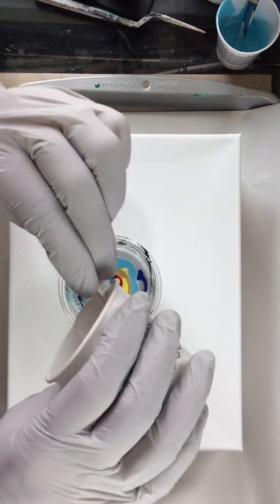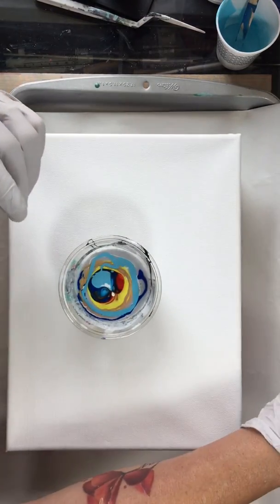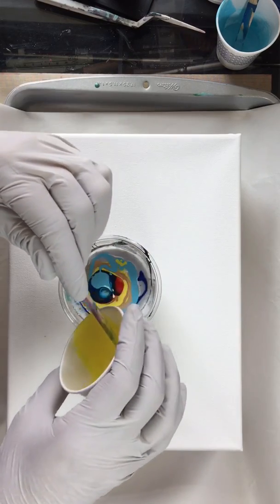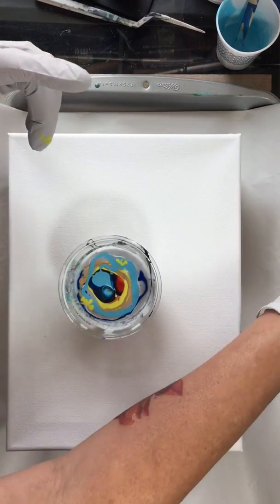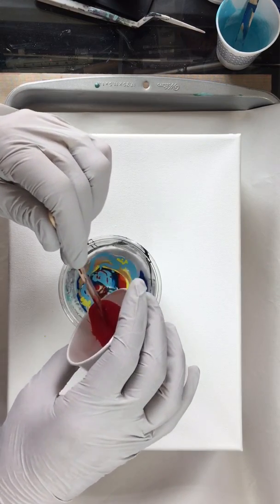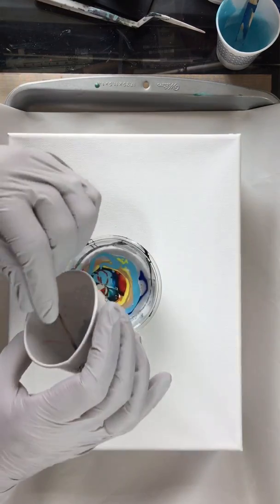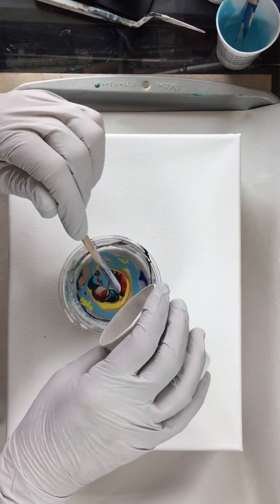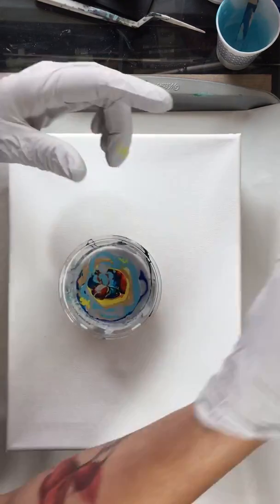Oh, that is causing quite a cool little happening there. Then I'm going to go with the yellow on one side and then on the other side. And then we'll go back to the Primary Elements right in the middle. So pretty. We go back to the silver. I might limit the silver a bit because I'm just a little worried about it. Let's go back to the blue.